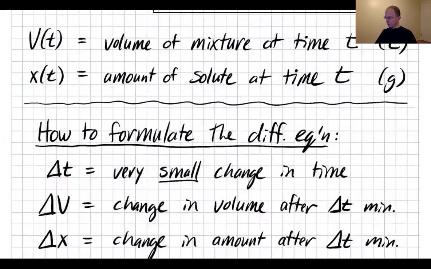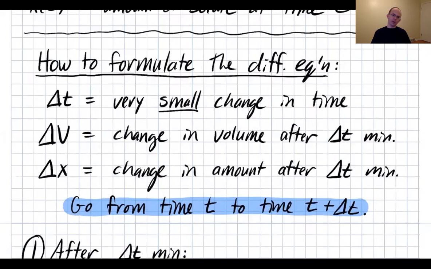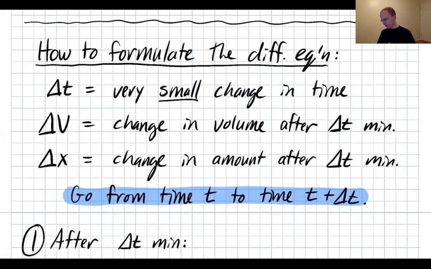So I want to go over how we can formulate this differential equation using a technique that's very, very useful in a variety of different situations. Whenever you're faced with some kind of problem where things are changing over time, a good way to figure out the differential equation that models the thing you want to measure is this.